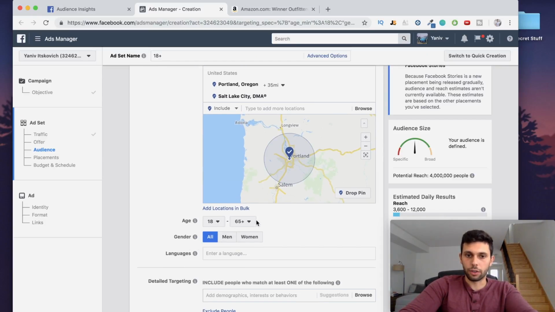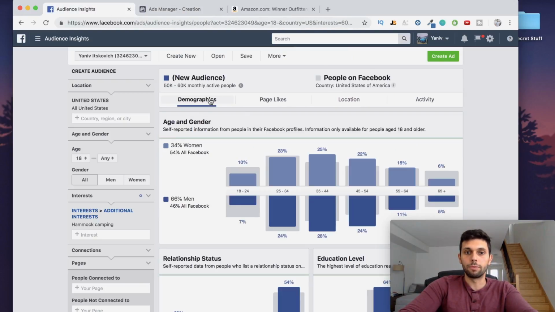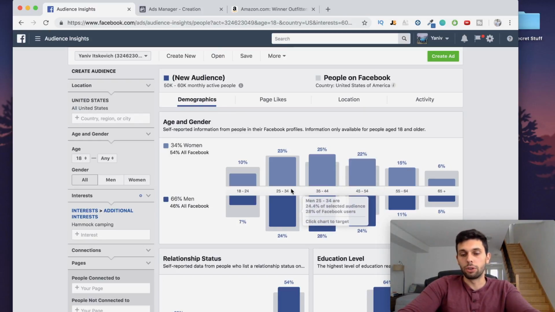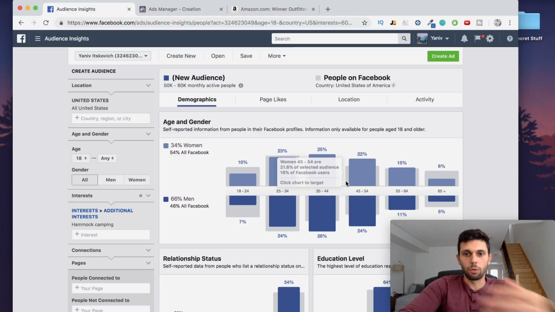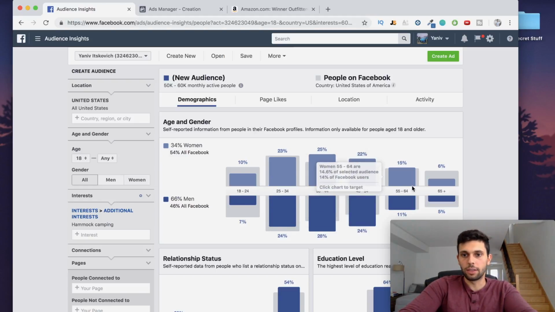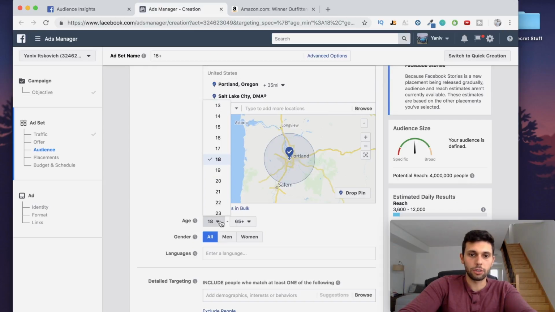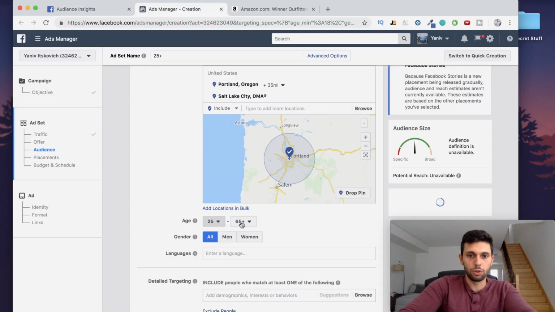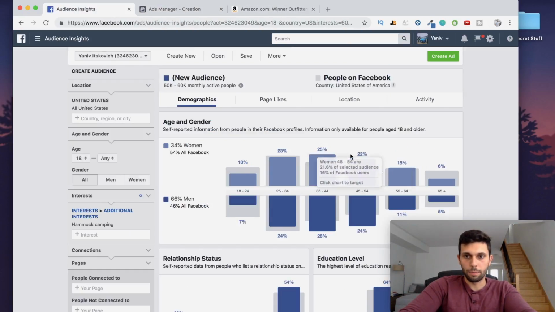Now, age, okay? Usually, if there's a huge spike in one of these, you can pick a certain age range, but this seems fairly even. You could do, let's say, 24 or 25 until I would say 54, because these are where your biggest clients or customers are going to be. So let's just do that. So we said 25 to, what did we say, 54? I don't remember. Yeah, okay, so let's do that.